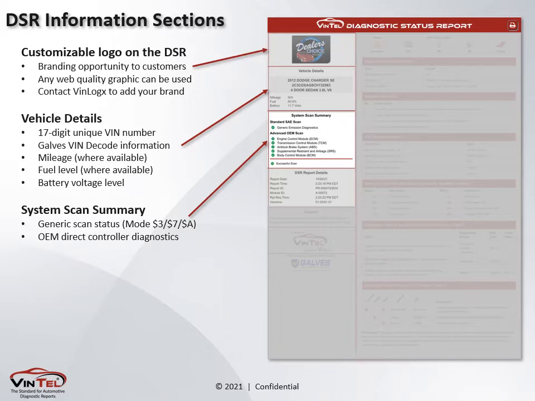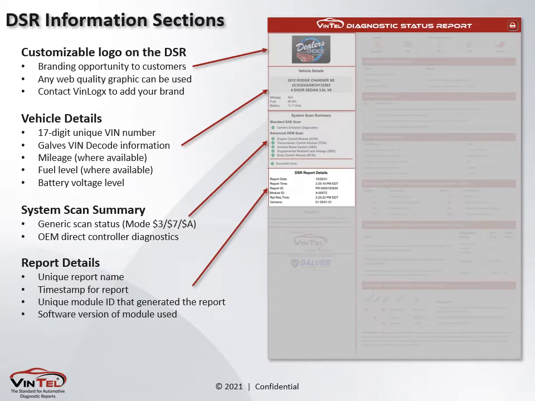The second level of testing that the VinTel module performs is the OEM-specific test at the controller level. When scanning a vehicle, users will notice that horns can honk, solenoids can click, windows can operate, fans turn on, etc. This is the VinTel system putting the vehicle into a diagnostic mode and testing the components in real time. This unique method for developing a payload to match the VIN is a patented feature for VinTel. The entire scan, both generics and OEM-specific controller tests, takes between 30 seconds to 1 minute to perform.